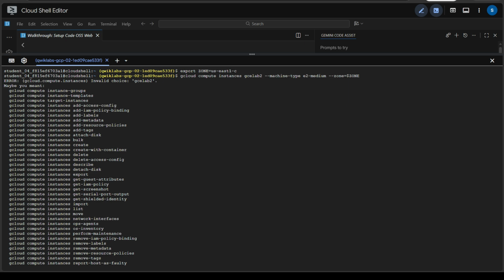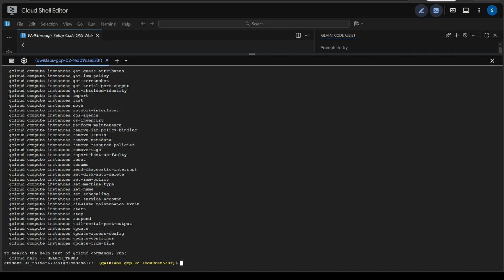Oh, I missed the create word, so that's right: gcloud compute instances create.